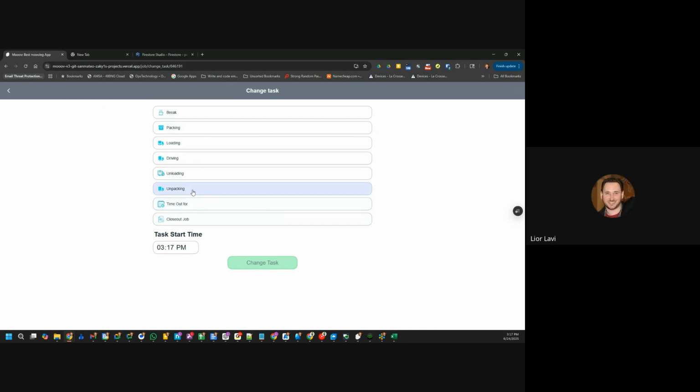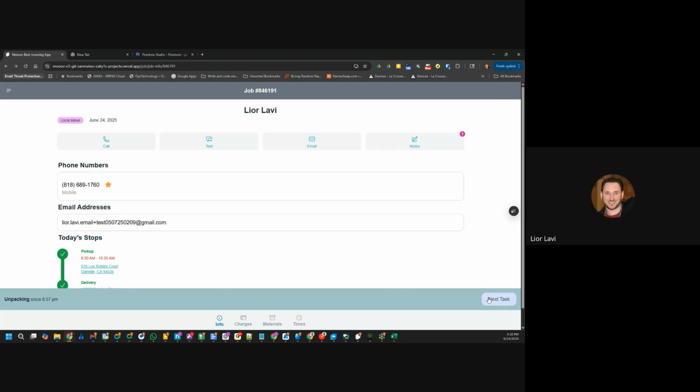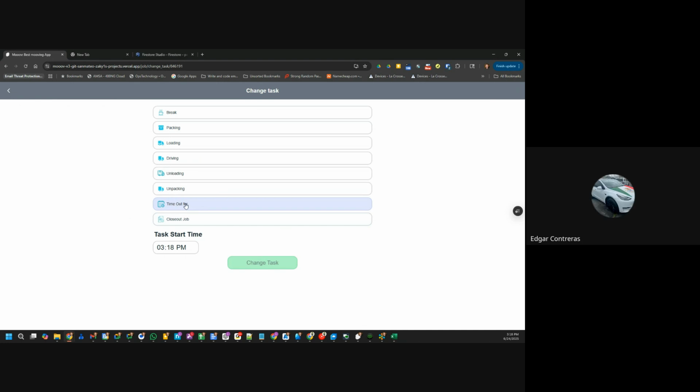I want to close my day. So this one shows close out job, and let's say we finished around 10:35. What's the one above close out job? Hold on. This one. This is in case I have to take a time out for something else that's not a break. I don't know, the truck, like they got into an accident, truck broke down, or whatever.